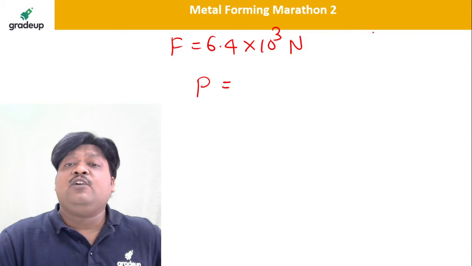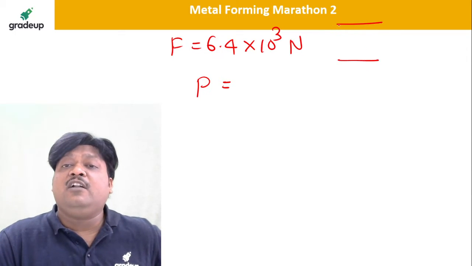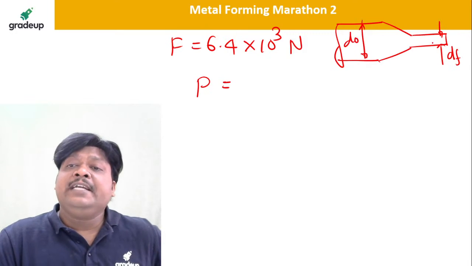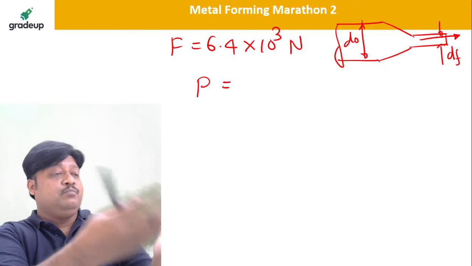Wire drawing operation, I already told you the input is a rod. The input is a rod and the output, through the deformation after the die, you are getting as the diameter of wire. This is the D final. This is the D original. And we are applying the force here at the end when the wire comes out from the die.